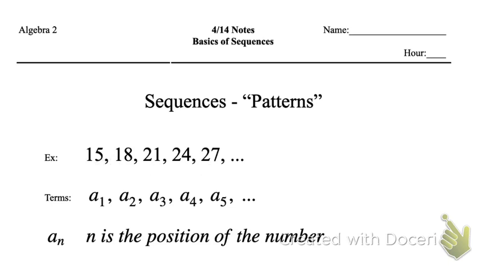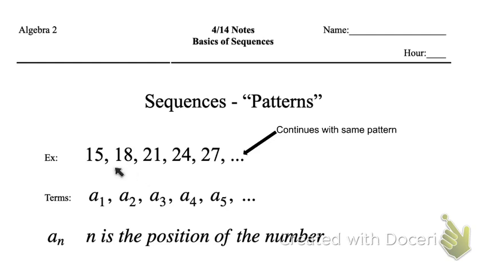But there are some basics of a sequence that we have to make sure we understand before we start diving in. The first one is those three dots at the end, dot, dot, dot. Whenever you see that at the end or at the beginning of a list, that means it continues with that same pattern all the way out. Whatever this pattern is, we can say what it is: we're adding 3. We would continue adding 3, and with that dot, dot, dot, you just keep going. Just keep adding 3, okay?